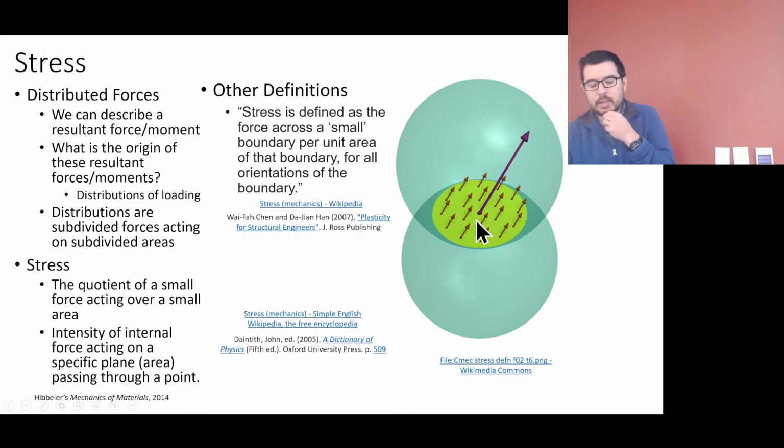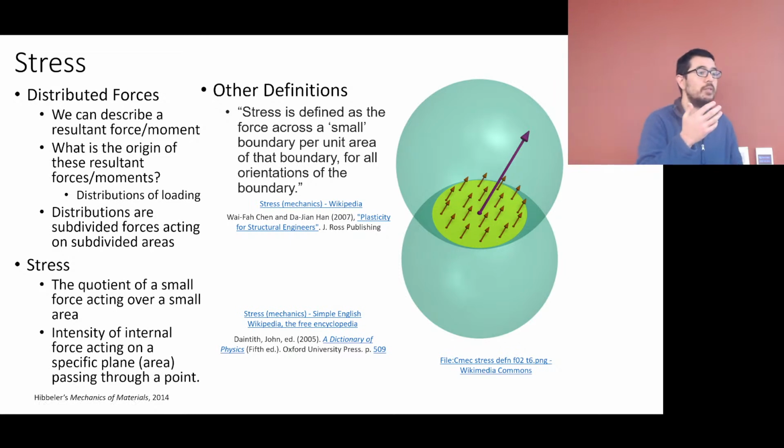They don't necessarily have to be orthogonal. They don't have to be coming out normal to that surface. Now that's kind of a bummer, because we like it when they come out normally. But even today, we're going to talk about shear stress, and shear stress is when it's not normal, but it's actually tangent or parallel to that surface.